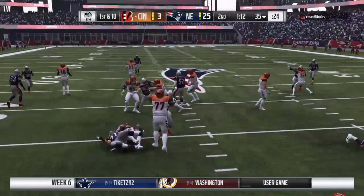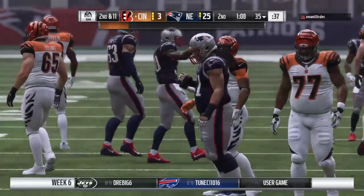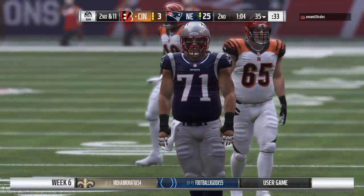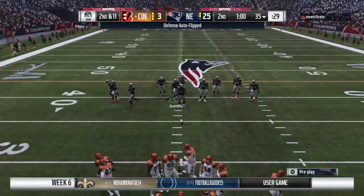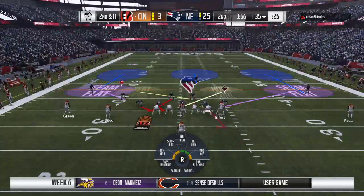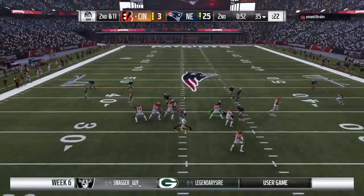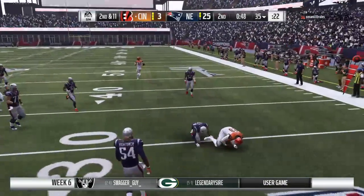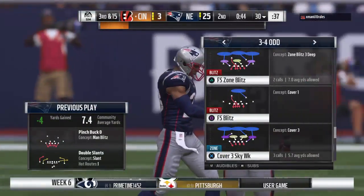They'll start here with a give to Mixon. And that one blown up quickly, as he's going to be stopped before he could even get started. He'll wind up losing a yard on the play, and it'll be 2nd and 11. Here's Boykin to throw. Dumps it off to Mixon. And he went backwards. He'll be down at the 30. It's a loss of 4.